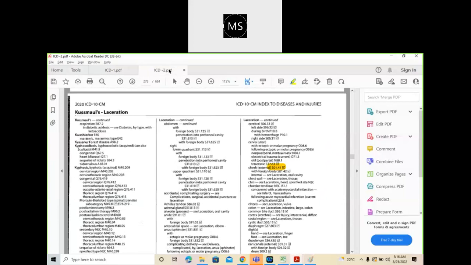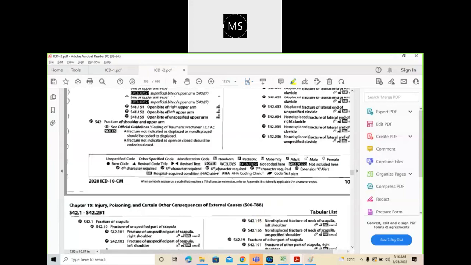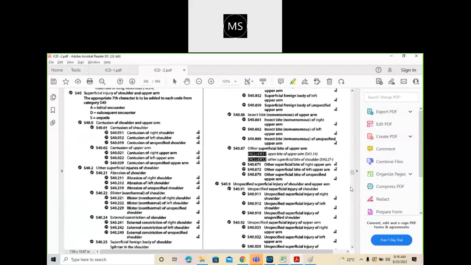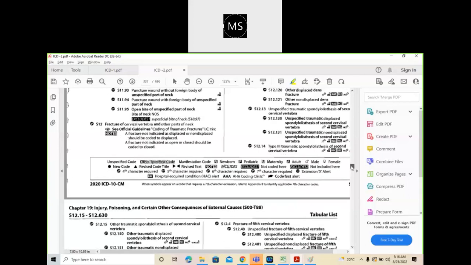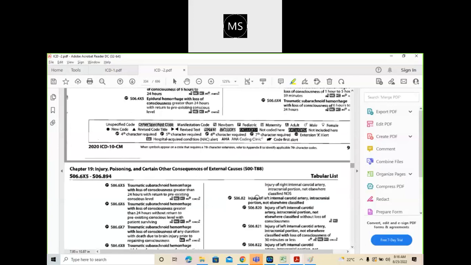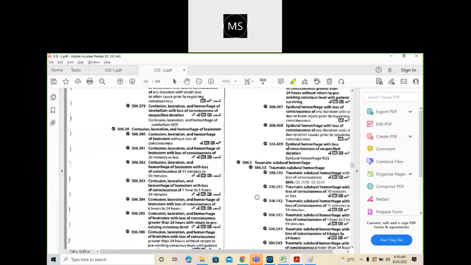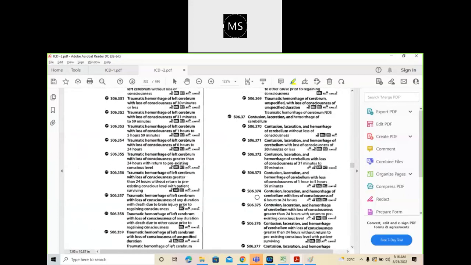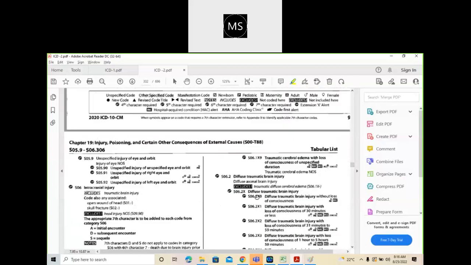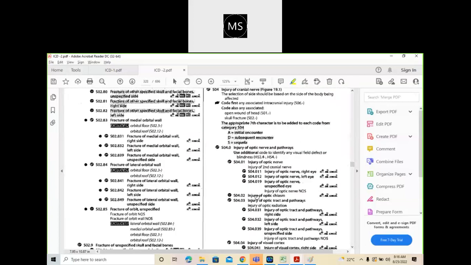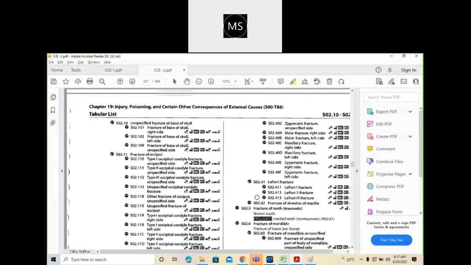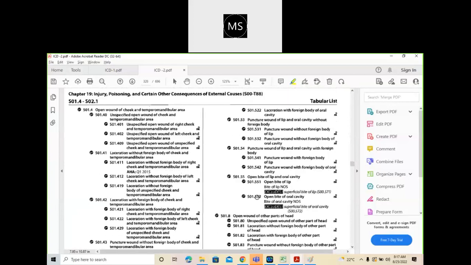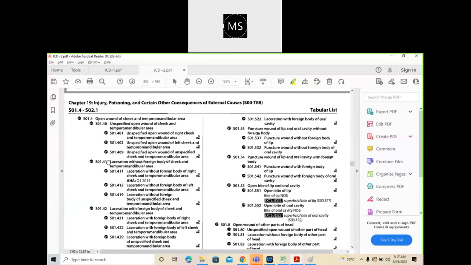Now we need to check in the tabular list S01.41. Now this is the code we have got.